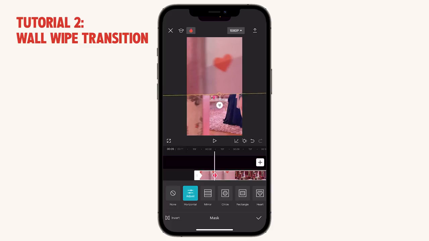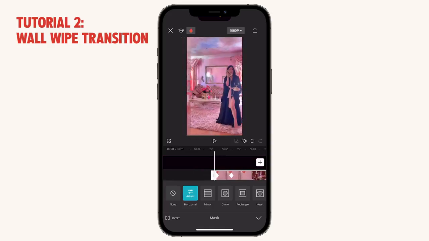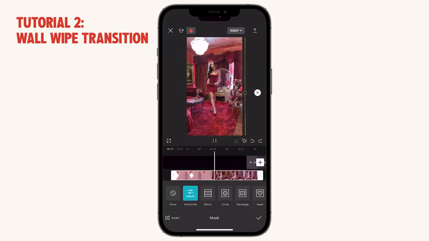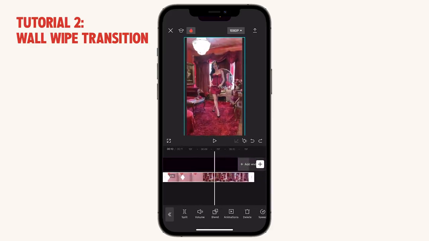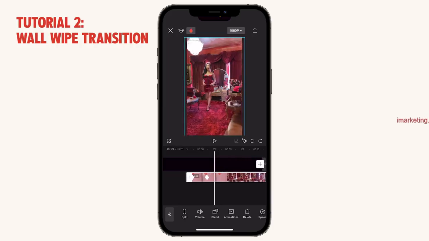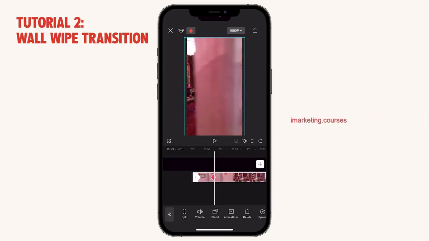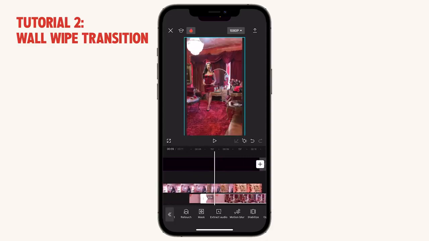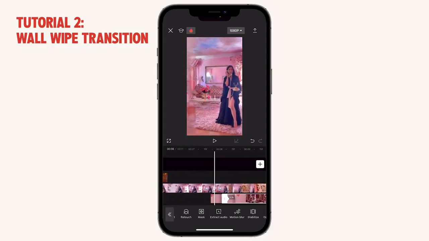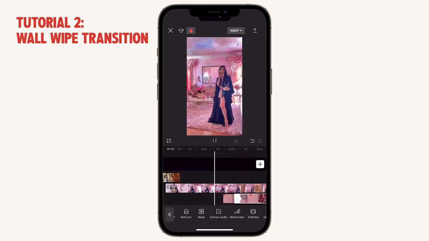Okay, in this keyframe it is still a horizontal mask, so let's move that and let's feather it, and then let's move it forward. So now you have a mask that is feathered. Right here we want to remove the mask because you can see it creates this feather on the edge if you keep the mask. So what we're going to do again is split like we did before, and then just tap on this one where you want to remove the mask, go into mask and select none. So now you can see there's no weird feather on the right edge of the frame. So what we have done is we have animated the wall in, we have feathered the edge.